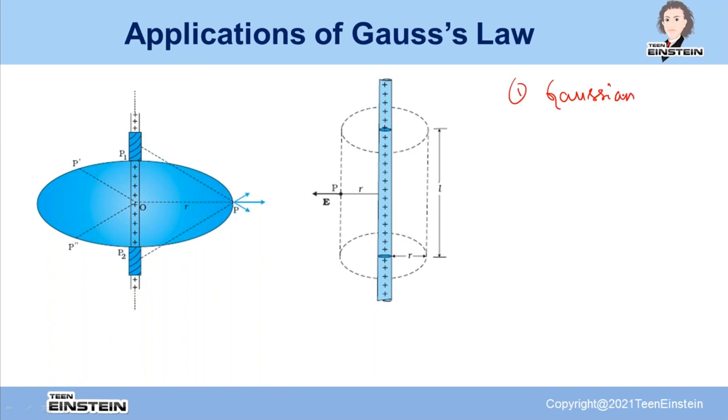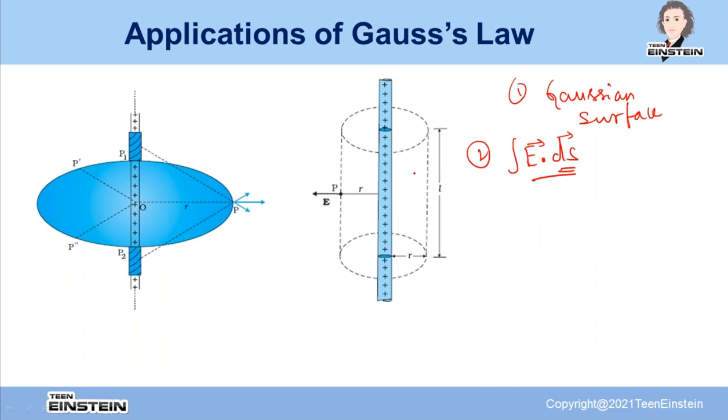Then the second thing, what you have to do? You have to calculate the total flux through the Gaussian surface. First of all, you find out what is the angle between this electric field and the area normal. This is the area vector, that means the area normal, right? So in this case, you have to see which direction the electric field is directed.